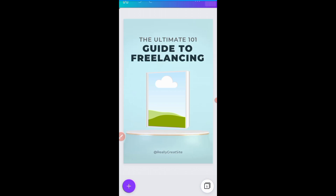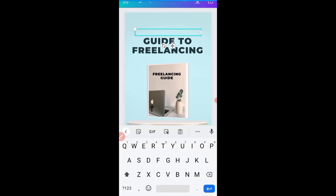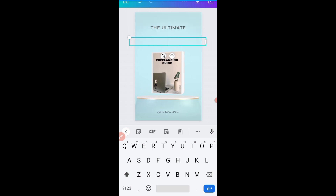I'll click on this particular free template. This is a free template on Canva that you can use to design your ebook cover. Let's say I want to design an ebook cover on how to start a blog. All I need to do is change the text here, change the pictures, and change everything to suit the book topic. I can click 'Edit' and edit the text — for example, 'The Ultimate Guide to Blogging.' It's very very easy, and then you can resize it as needed.